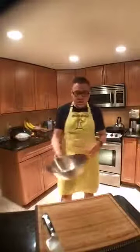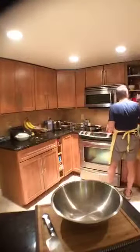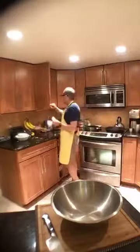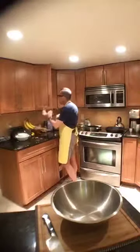So we are going to get started by soaking our rice. Allegedly, this is a basmati rice. Since basmati is sort of like a protected term, we have a fake basmati, a kasmati.